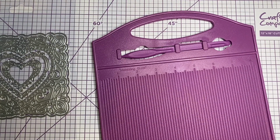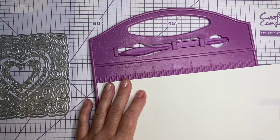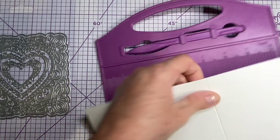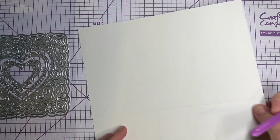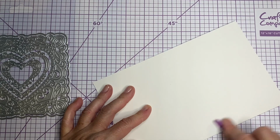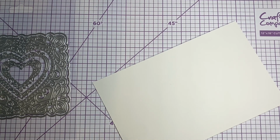Because we're on the long side. Okay, so this is 11, half of 11 is 5.5. So let's score that at 5.5, and let's give that a fold and a burnish. There we go. I also have a burnishing tool, but this is just handy right now, so that's good.